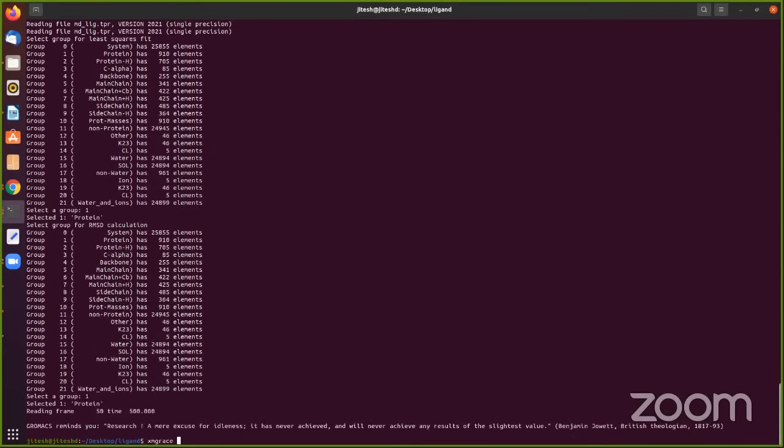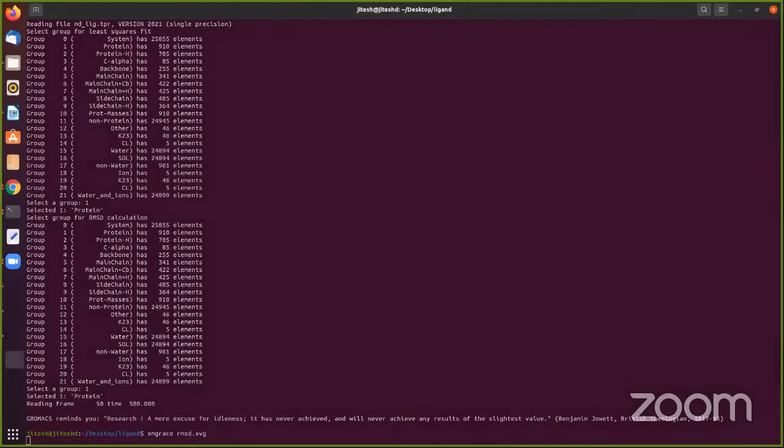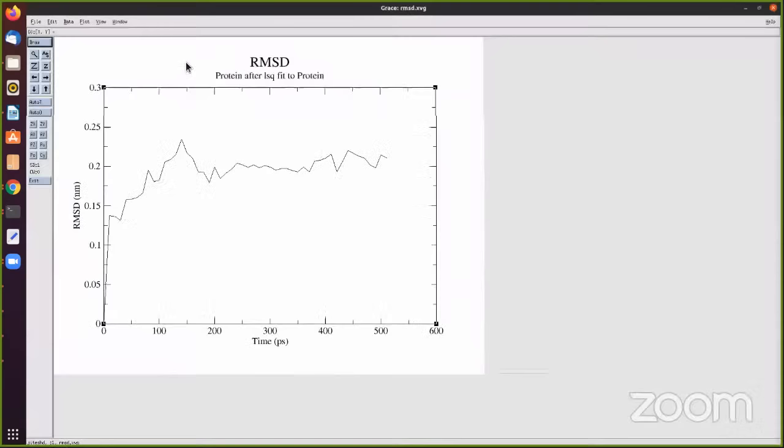Now this RMSD graph you can always plot by using xmgrace, just the way we have been doing for all other plots, and you can see how the RMSD is changing. We only have very few frames, only 50 frames, so we don't have a much smoother graph. But if you save the frames every picosecond, we will have a much smoother graph. So you can see over the time the RMSD is changing. That means there are conformational changes happening in the protein with respect to the earlier configuration. Earlier there were not many changes, but over the time slowly the protein is changing so much in its structure that you are seeing more and more RMSD. This RMSD is not very big; it's just 0.2. Actually, no, it's big. 0.2 nanometer is still huge.